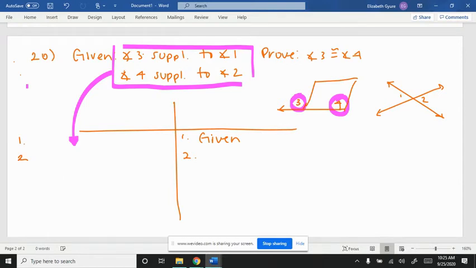Okay, so if you are given supplementary angles, what do I want you to state in your proof next? How would you write it? What would you say? Again, I don't have to write them down next week. You do. So what would I write? Come on, guys, be brave. What did we just do in another one? What would I say if angle 3 is supplementary to angle 1? What would I write in my next step? Brock?